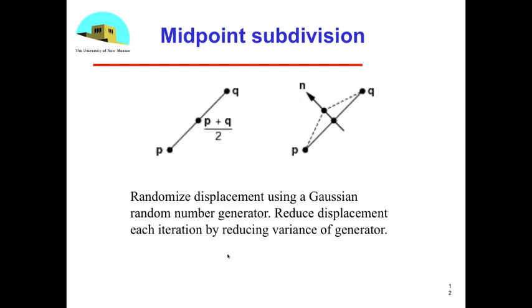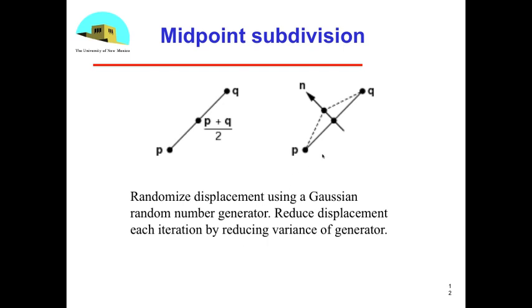And the notion here is midpoint subdivision, and we're going to talk about what's called fractal Brownian motion. So suppose I take 2 points and I draw the line segment that connects them and look for the midpoint. Okay, that's easy to do. I just add up the two representations and divide each component by 2.